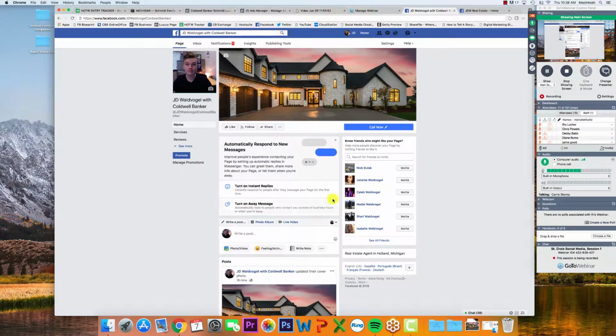A couple more things for setting up the page. One is going to be, and we've got about 22 minutes left. Oh, we should be fine. I always worry, but we'll be fine. So like I said, you see a lot of tabs over here. A lot of them don't really apply to us.